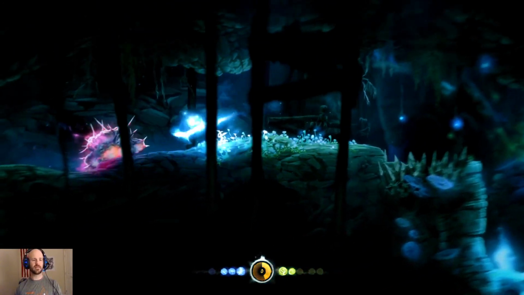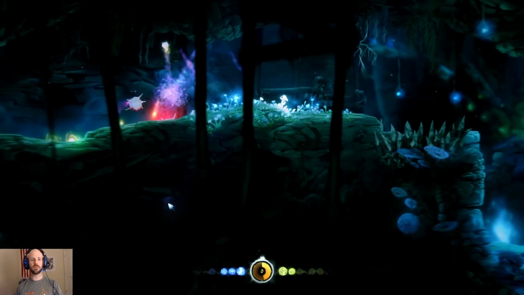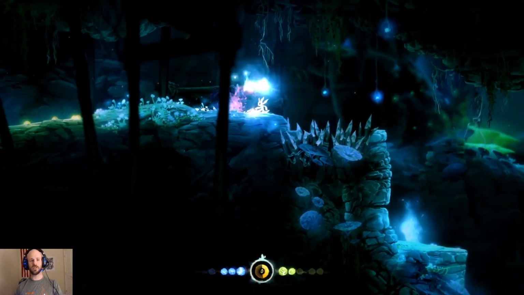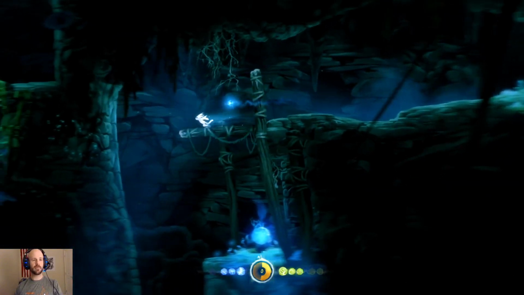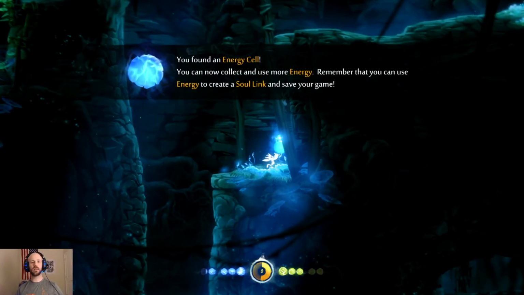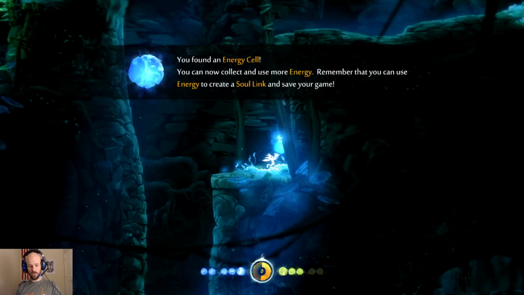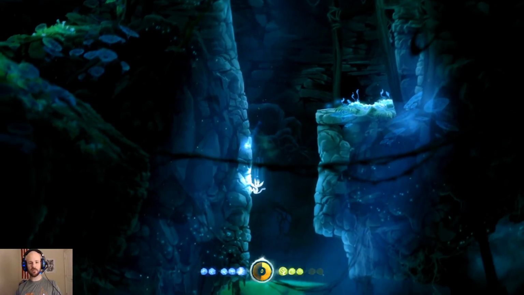Honestly, like half the deaths that I rack up in this game are things like that, where it just should not be difficult, and yet I fail miserably. And I have no explanation or excuse. Just me being sad. Is there... No, it's not a secret thing here, but we do have another energy cell. So that's wonderful. And then we'll head back down.